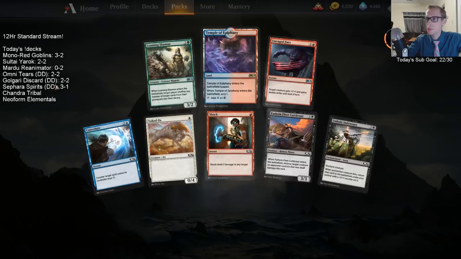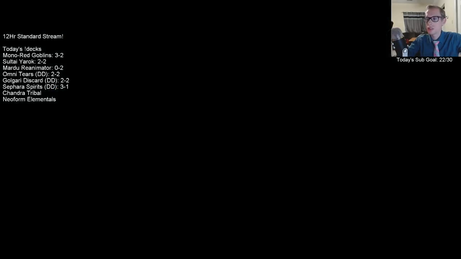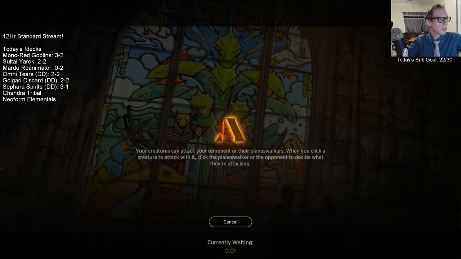Temple of Epiphany. That's a good card. It's definitely a card that I need, for sure. So there we go, that's a good one, we'll take it. All right, so 3-1 there. 2-3 here.